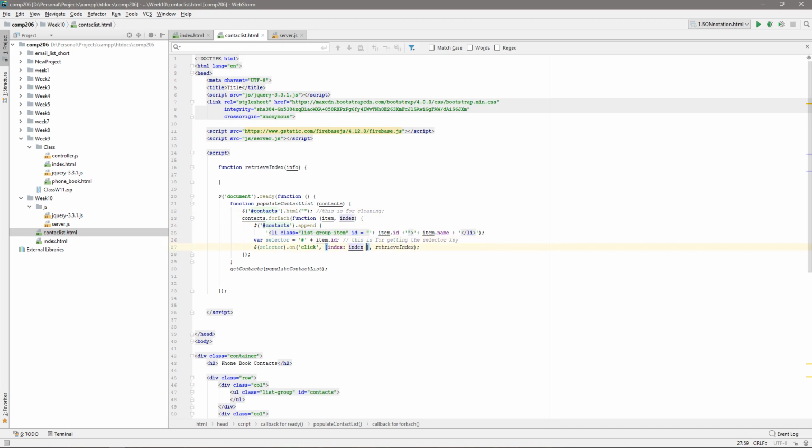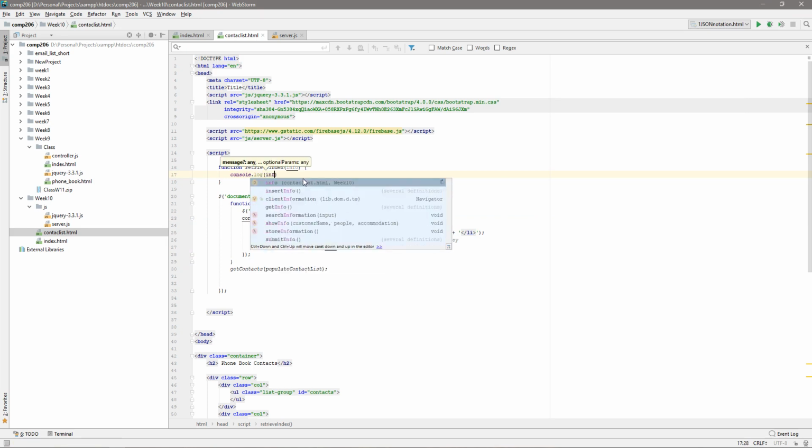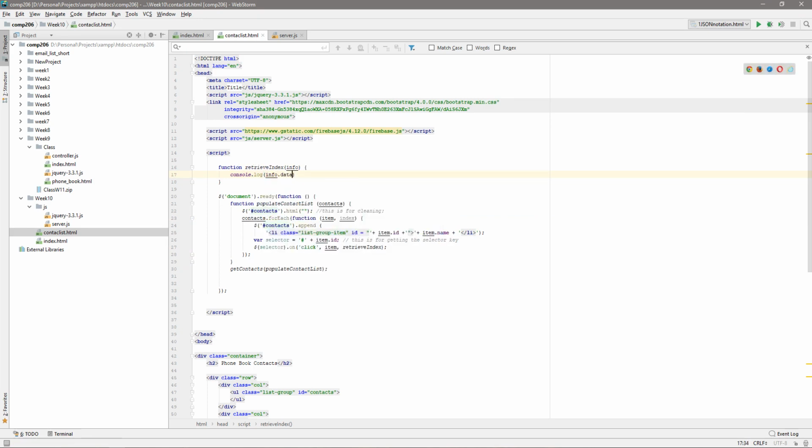So in my passing value, look at this. It's even better. So I can pass the address. Actually, I can pass the item itself. I can pass the item like this. Okay, so now I can retrieve the whole thing without using that variable, info.data, for example.